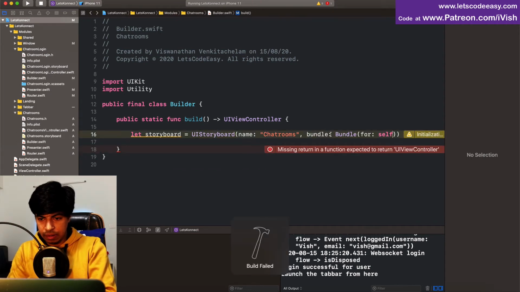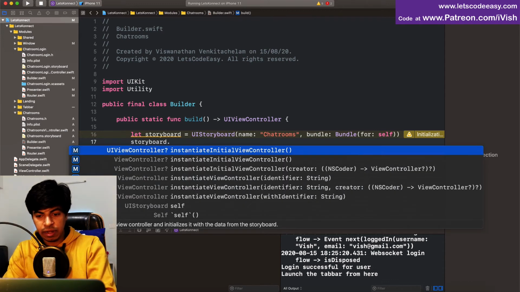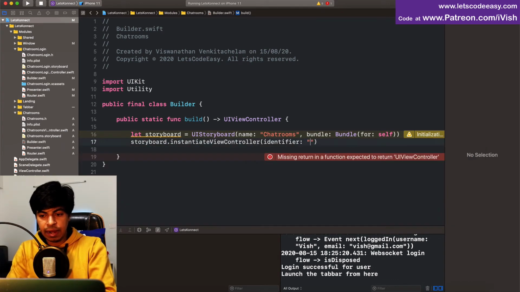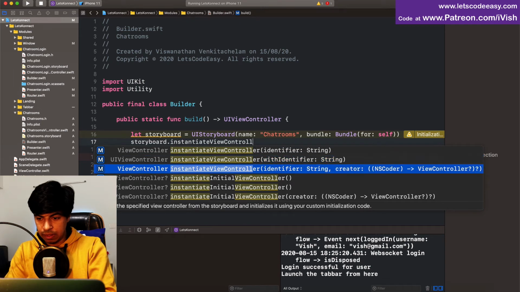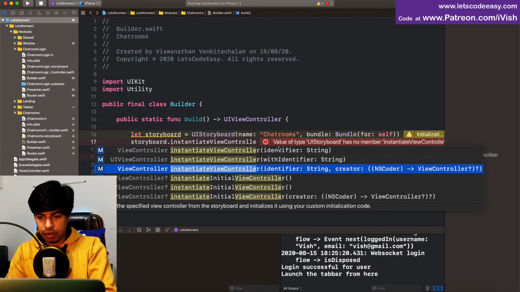That will create a storyboard. From the storyboard, I have already defined a utility function with which I just need to pass the identifier. Okay, that's also not needed because the identifier is already there. Instantiate view controller with the identifier itself.